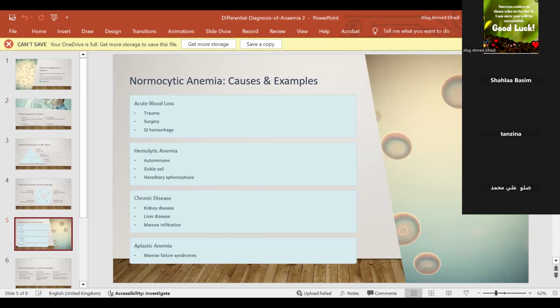So to evaluate iron deficiency anemia, in the physical examination, we can find glossitis, angular stomatitis, and nail changes such as thinning, flattening, or spooning of the nail, which we call koilonychia.